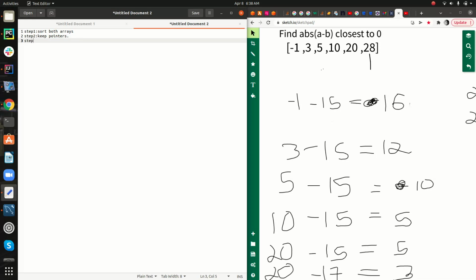Step 3, initialize smallest difference, I'll just call it SD, equal to Math.abs of array1 of LP minus array2 of RP.